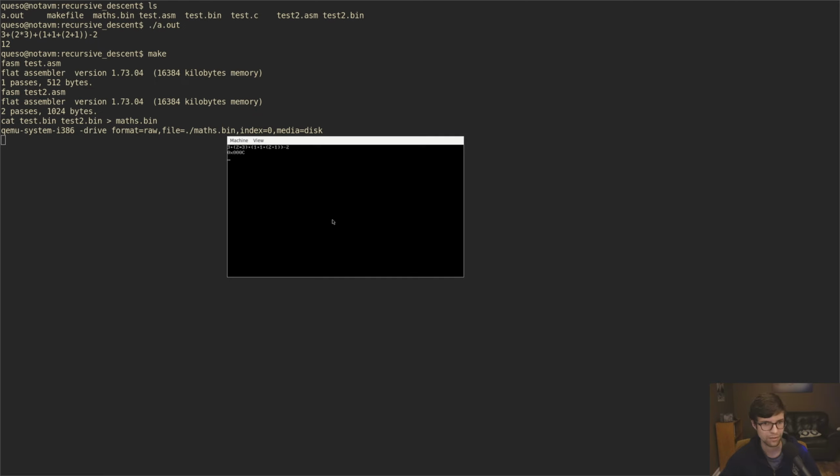So I have it in hex. I might change this to print in decimal before I record it, but right now I'm printing in hex because I already had that as a solution from the osdev stuff. But C is 12 in hex, so that's correct. If you do something wrong, it'll say syntax error. It won't tell you where it's at. That could be for the future, but right now it gives you an error back.